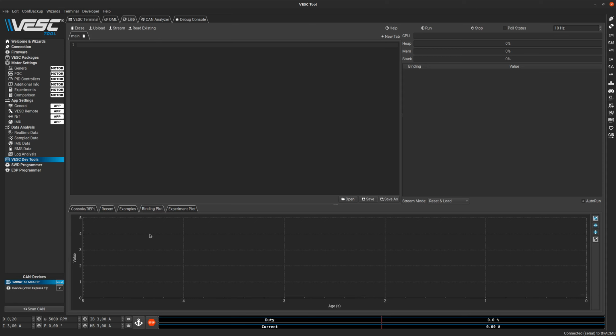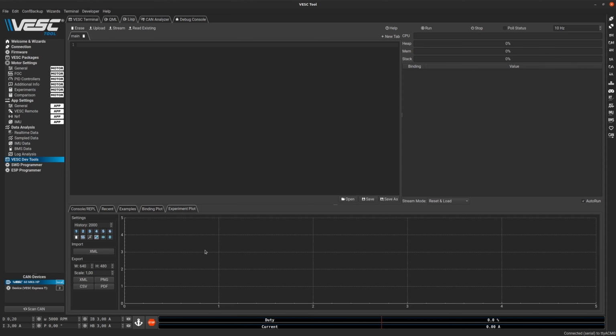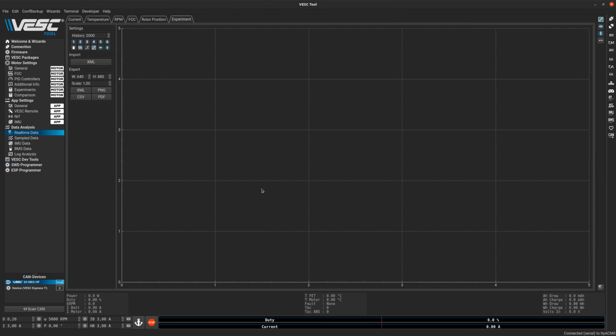So before I had this plot where you can just select some binding and it will plot it as you go. But now I also have this one, that is one that you can control from the code. Actually, I used to have the same one before. So if you went to real-time data and experiment, you could also do the plotting here. And you can also see that this one is a bit rearranged from before. So they are using the same component right now. I separated out all of this code and put it in a different class, and now you can use it from both places.